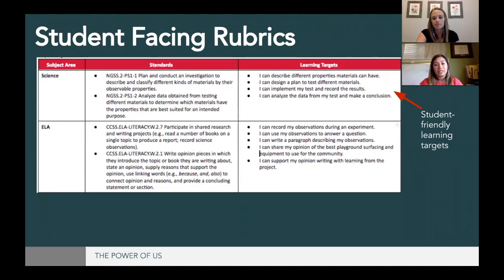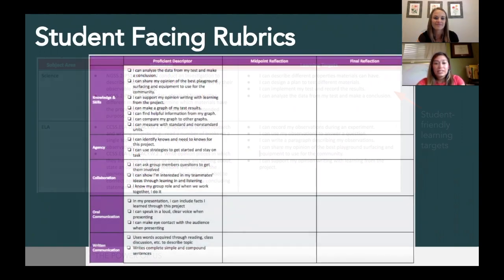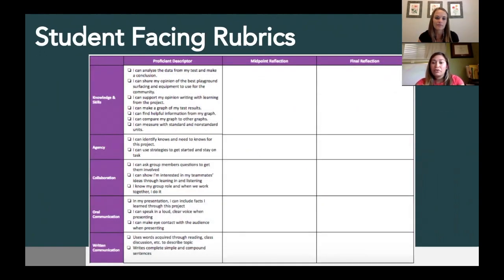However, you can also consider that you've done a lot of the work already in project design for student-facing rubrics with the learning targets that you've created. Those learning targets over on the right-hand side that you find in step 1 of the project toolkit, you've already done most of that work in creating student-friendly language for them to goal set around and to target in the process. So as indicated in the previous slide, those learning targets where you've created that student-friendly language, you can just borrow from step 1 and put them into step 4 when we're considering the reflection opportunities for students and the knowledge, skills, and outcomes that they'll be trying to achieve. So you can put those I can statements directly into that proficient descriptor column, which will allow them to have a midpoint reflection and a final reflection.